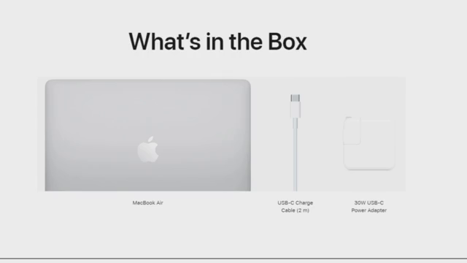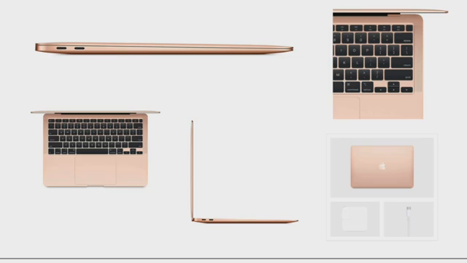Now, let's say you enjoyed this, you loved it, and you decided to actually buy it. What would you see in the box that comes with it? A MacBook Air, obviously. The USB-C charge cable, that's 2 meters, that's pretty long and good. And then a 30-watt USB-C power adapter, just so that you can use it easily.